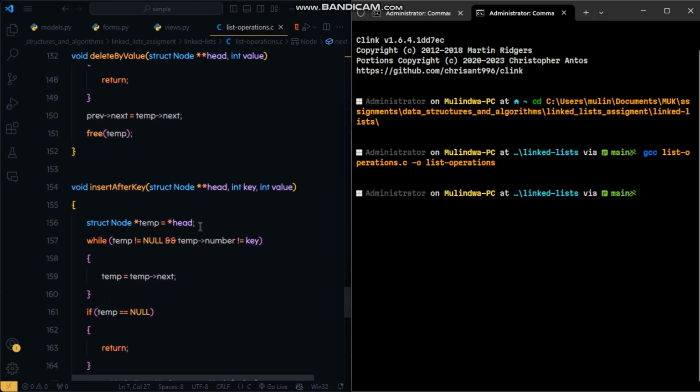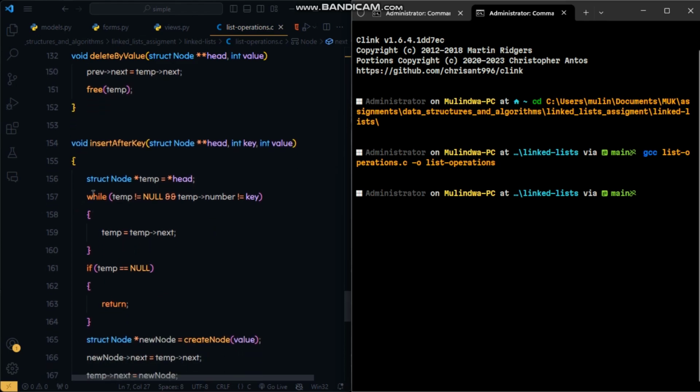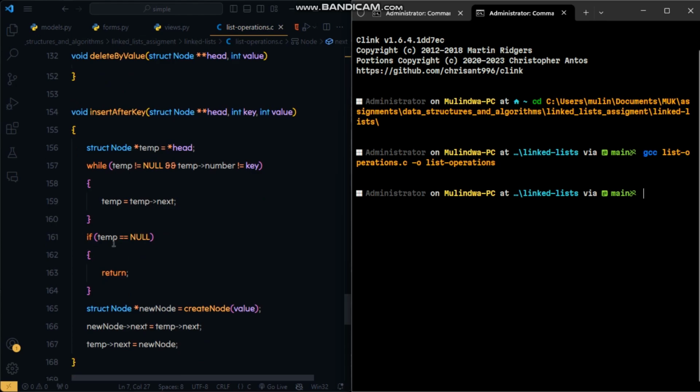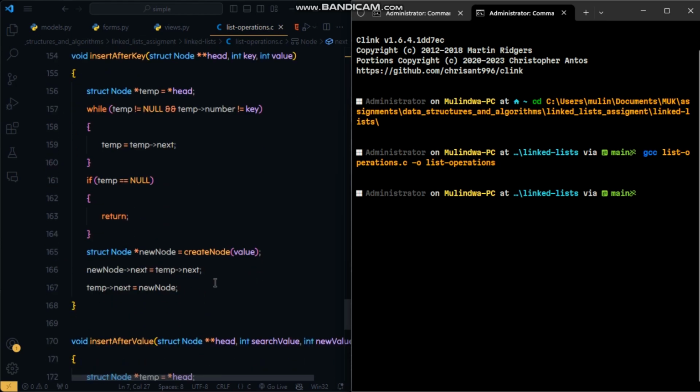You already understand this. We don't want to lose the connection to the head. Now, here, we're going to just search until we reach what we're looking for. Since it is insert after key, we're going to look until the value of the node is what we're looking for, the key matches. That's what this while loop is doing. Then if it's not there, if that key is not there, just get out of the function. Otherwise, if it's there, we're going to create a new node.